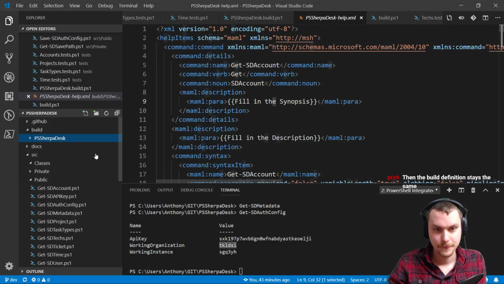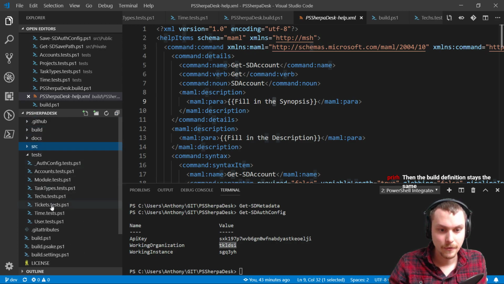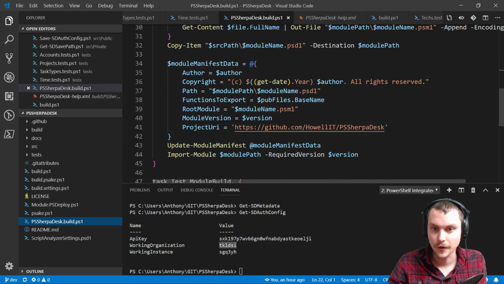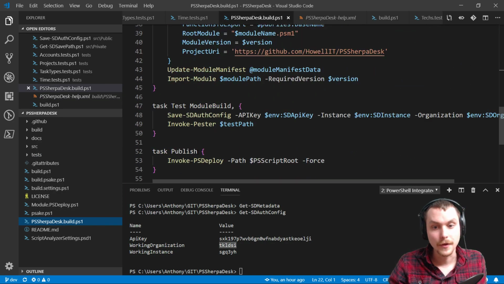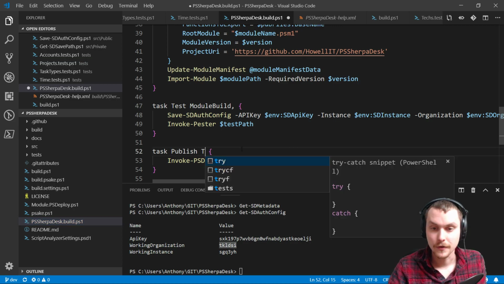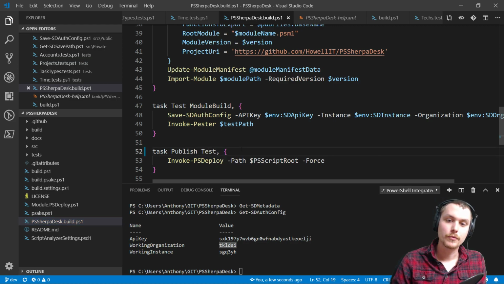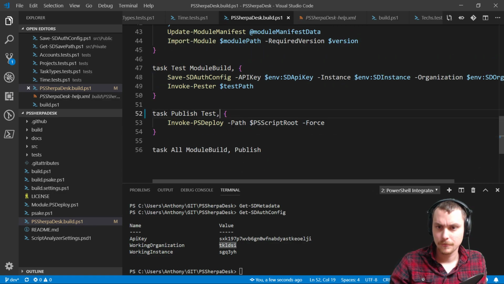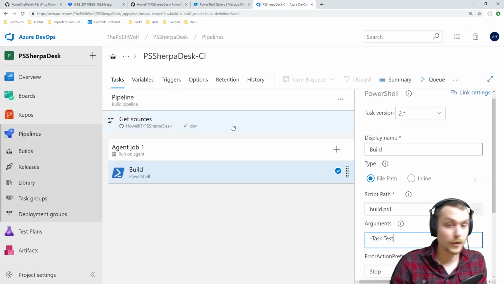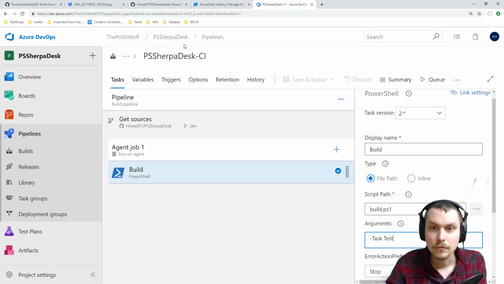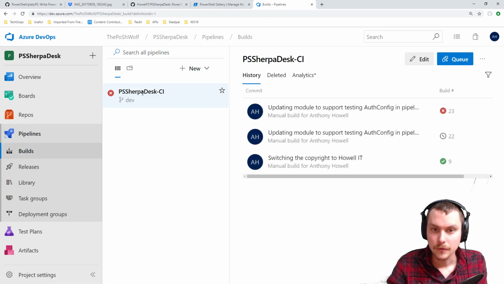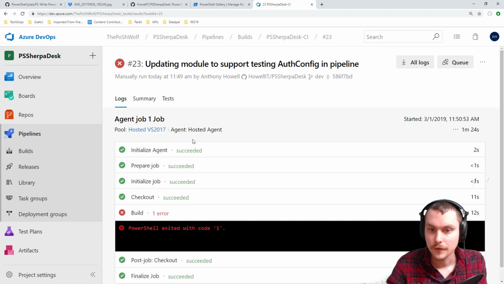Or does it? I think my publish does not run tests right now, even though it should. Publish, yeah, it does not. So this should depend on test, which would depend on the rest. Yeah, there we go. Okay, let's see how this is running. Oh nope, that's the. Let's see, builds. Okay, so it failed. Why did it fail?